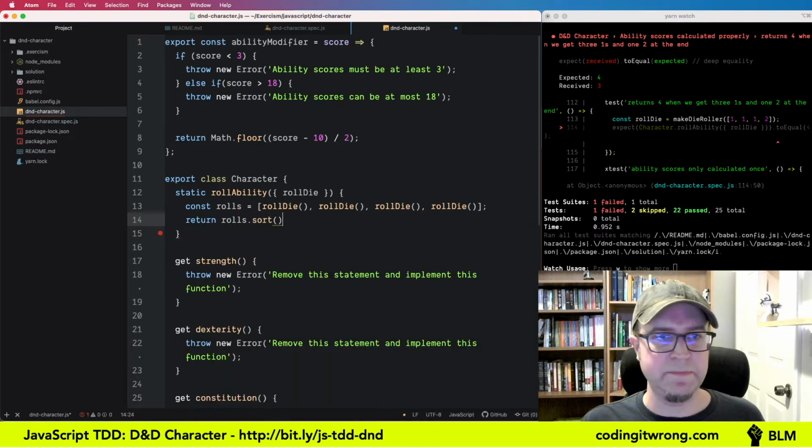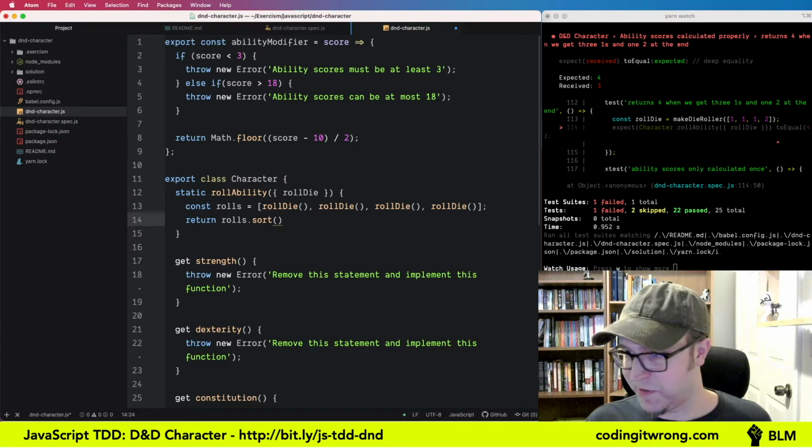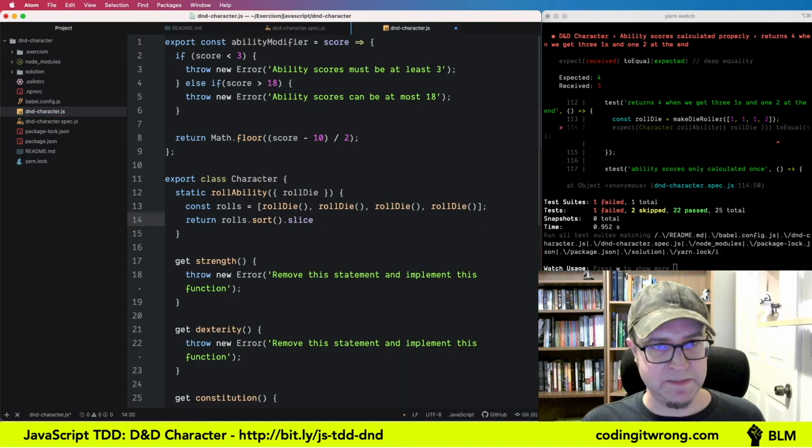I'm going to sort them, and I believe if I'm looking at my code right, sort without any arguments is going to sort these in an ascending order or some kind of deterministic order by default. Then I'm going to say a slice. Actually, this does feel a little bit like cheating here, where I'm looking at the values. So let's say slice 0 to 3.